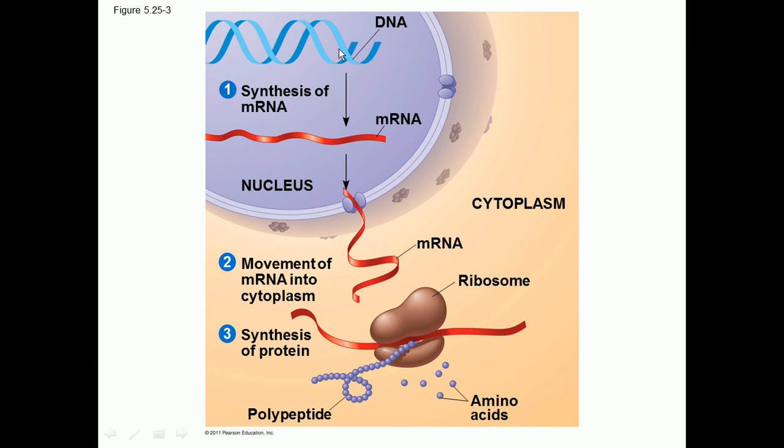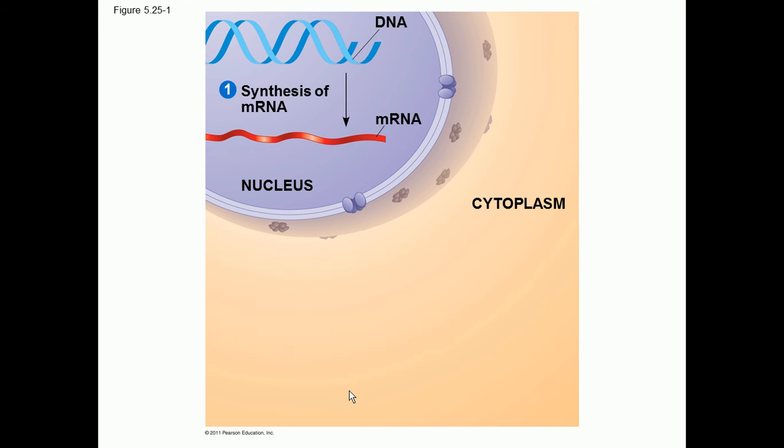So this is DNA, this is double stranded, and the information will be converted into RNA, and RNA, as you can see, is single stranded, and this RNA is called messenger RNA, mRNA. After this mRNA is formed, with the information from DNA, it will go from this nuclear pore to the cytoplasm. There it is going to bind on the ribosomes, which are protein factories, and here the proteins are going to be made. First of all, the polypeptides are going to be formed, and they are going to make the proteins. So this is what gene expression is.